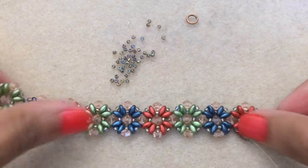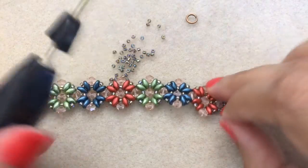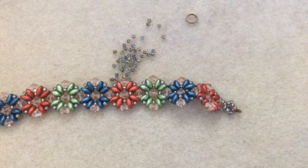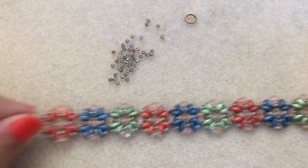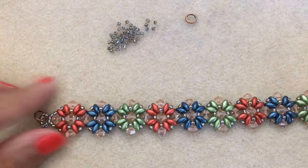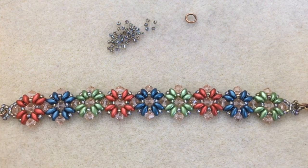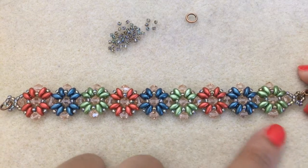Okay, there we go. I'm going to grab my thread zapper, trim the thread. And there it is. Bracelet is complete. Pretty simple, straightforward bracelet. Makes up fairly quickly. And you can do a lot of different color combinations with it. You could do a single color, or you can do what I did here with the 3 different colors, the superduos. Or you can keep the superduos all the same and change out the colors of the bicone.